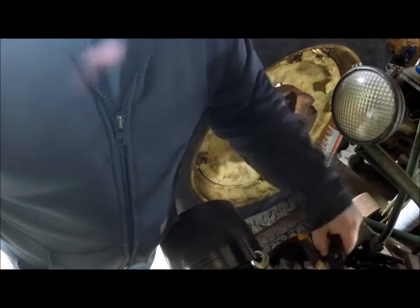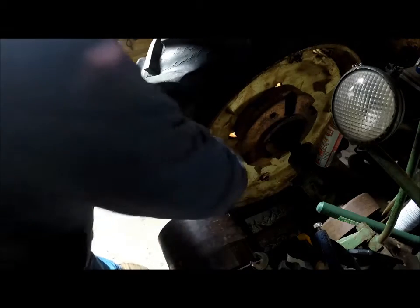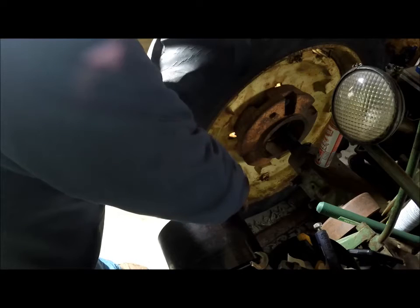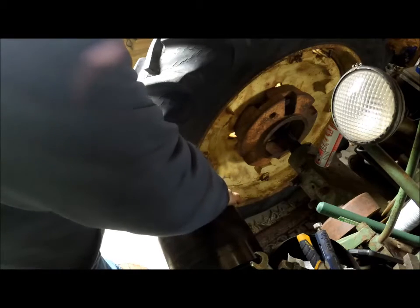What you do is you get yourself some bolts after you clean up the threads, because I guarantee your threads are going to be pretty dirty. So you put one of your bolts, you get it started and put in there. You want to get a good bit of that threads in there, because this is a tough pull, is what I've come across.